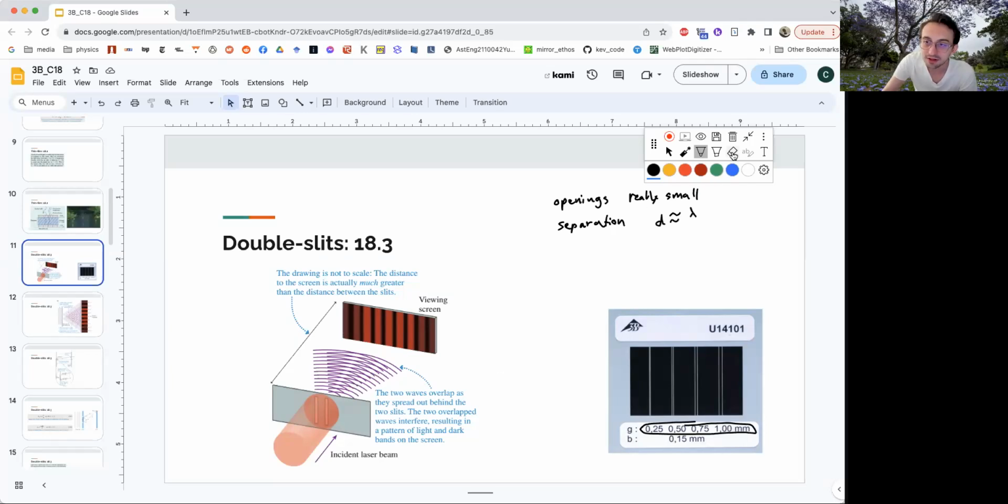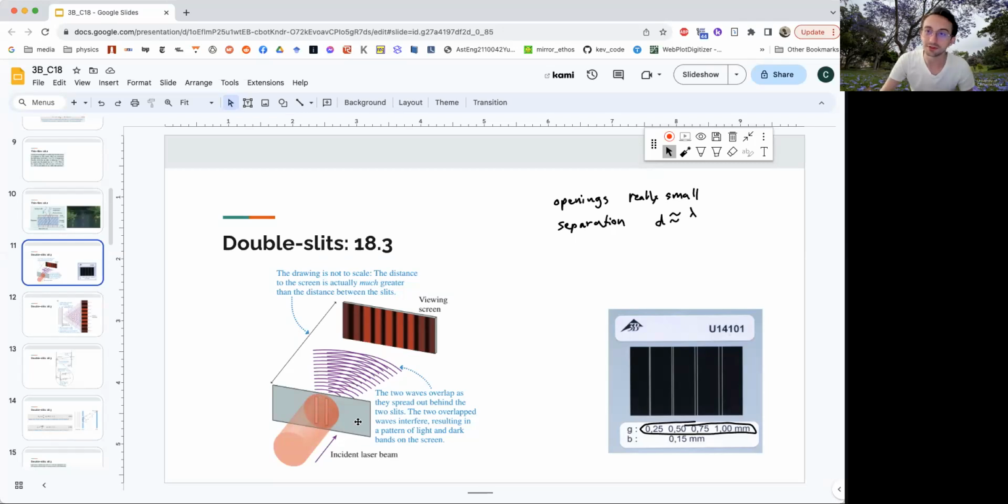Okay, so now we can ask ourselves what actually happens when we shine light, for example, a laser beam, although it can be any kind of light, we just need to focus it, through these double slits. And so what happens is when the wave goes through these double slits, it diffracts, right? So diffraction is this process where a wave, when it goes through an opening of a similar size to its wavelength, will kind of spread out on the other side.